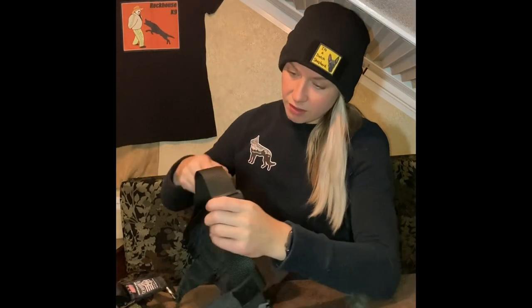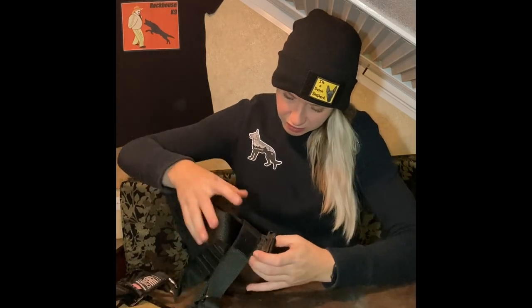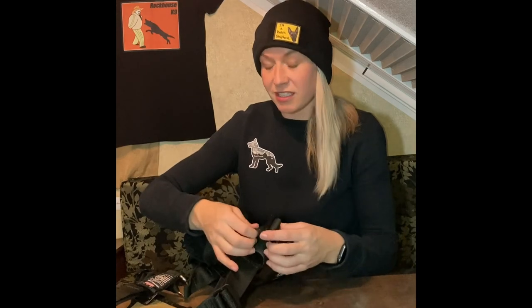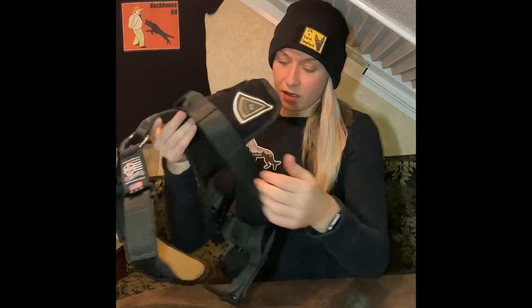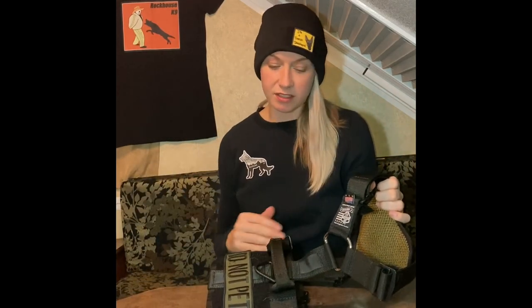The size will go from 26 to 32 inches in girth. On the bottom side, you simply tighten it for your dog — just pull it in. My suggestion is to get it and figure it on your dog, see how much you're going to need to pull it, and then take it off and do it separately because it's a lot easier when it's not on anything. That way your dog doesn't get impatient and get a bad mindset about the harness. If you just kind of eyeball it, check it, pull it back off to make your small adjustments, then it's good forever.